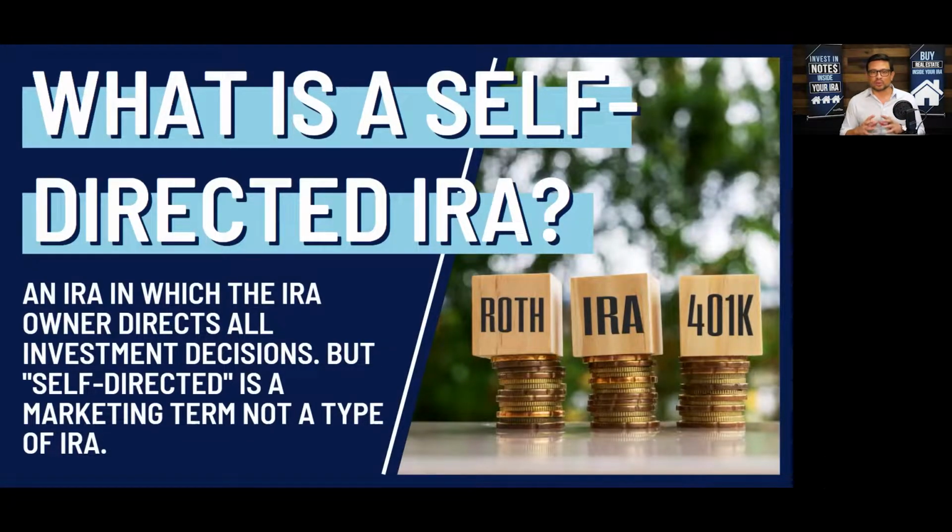So don't get confused with self-directed. We have IRAs, the same IRAs you would have at Fidelity, Charles Schwab, Wells Fargo, yada, yada, yada. We just allow clients to hold what are called alternative assets within these IRAs because we don't sell investments to clients. So you have a broader spectrum of investments to choose from, but the self-directed term comes from the fact that you have to pick the investment. You have to find it, we'll hold it, we'll sign off on the investment, but you have to find it. So that's where the self in self-directed comes from.